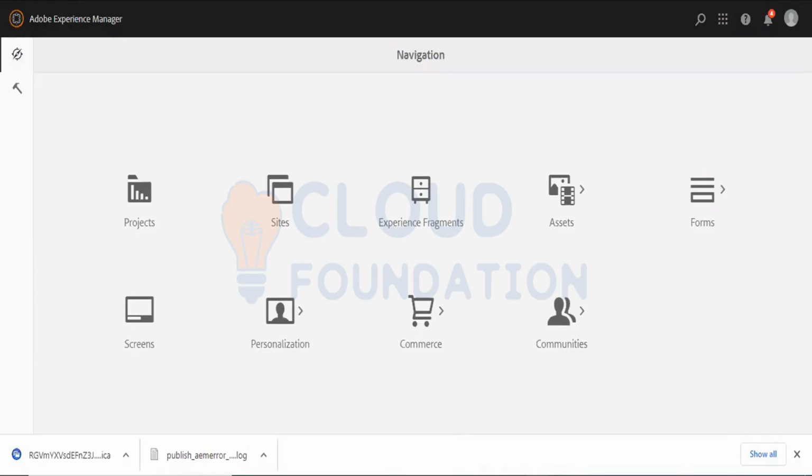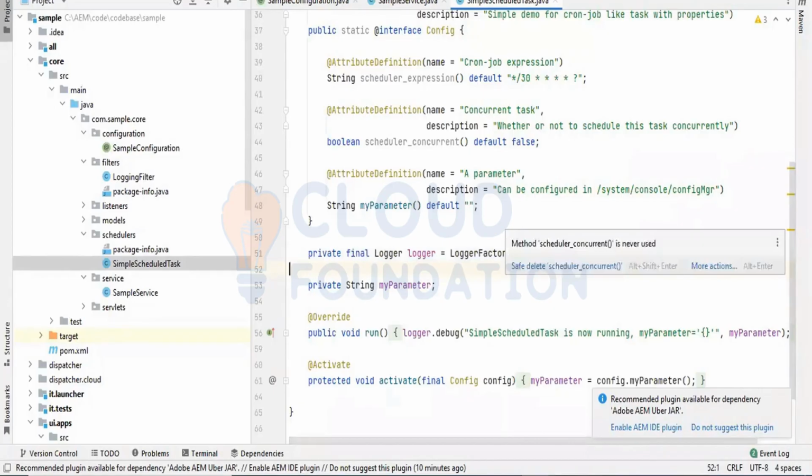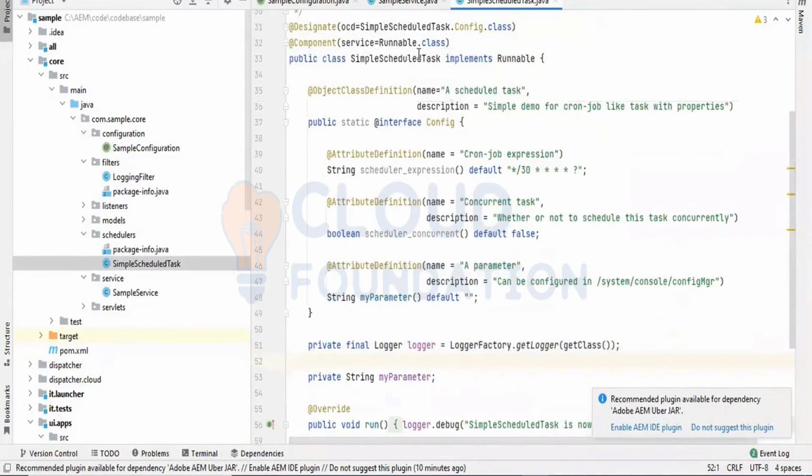Let me show you the one already provided. Here is a simple scheduler, and what the scheduler says is that it will execute at a particular predefined time, which we can define over here through the cron expression. Through the cron expression we tell that this scheduler, or this job, will execute at this particular time, or we can also specify the date, time, year, and month.